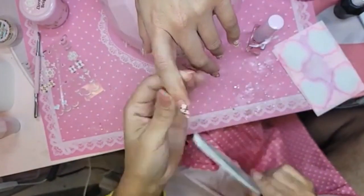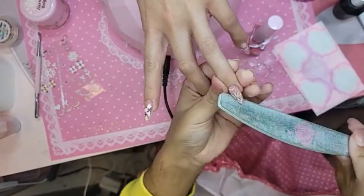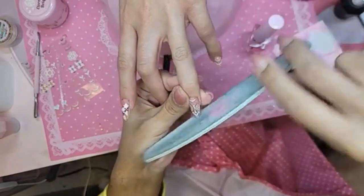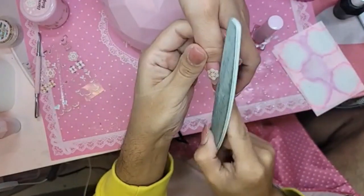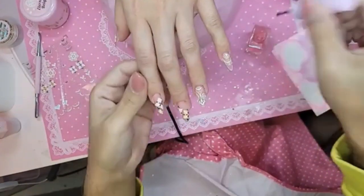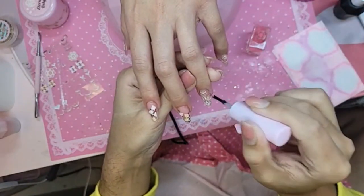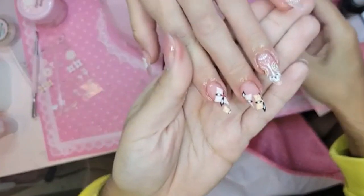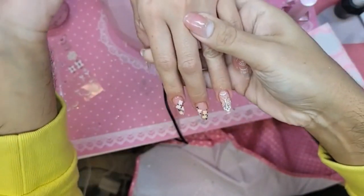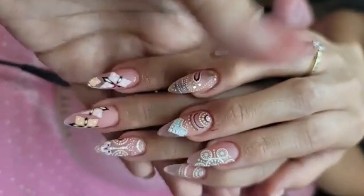So right now I'm just taking a 240 grit file, touching up the sides, making sure everything is nice and skinny mini. Looks so beautiful velvet too. Done. Beautiful. Should we do both hands? There we go, you guys. What do you think? Here is the money shot. Look at that. Stunning.